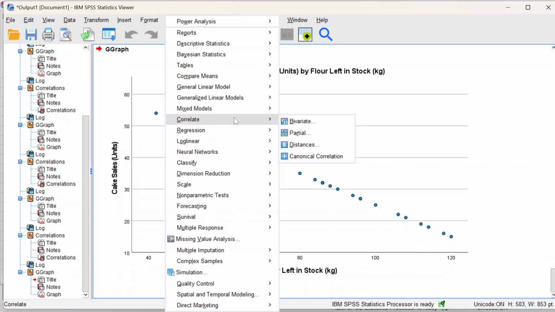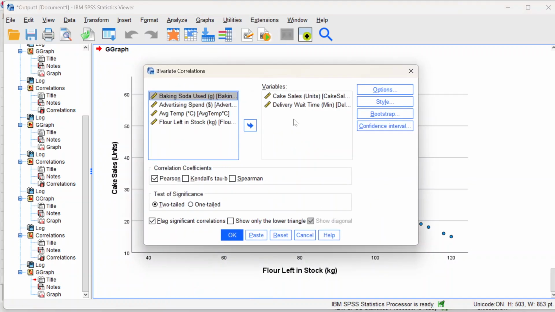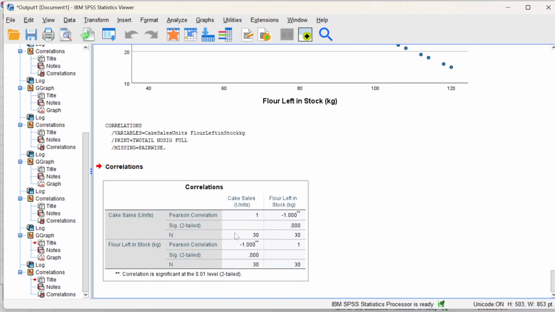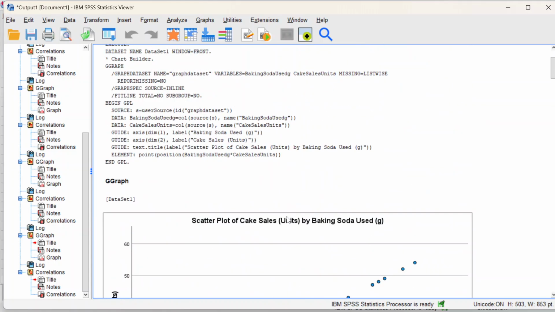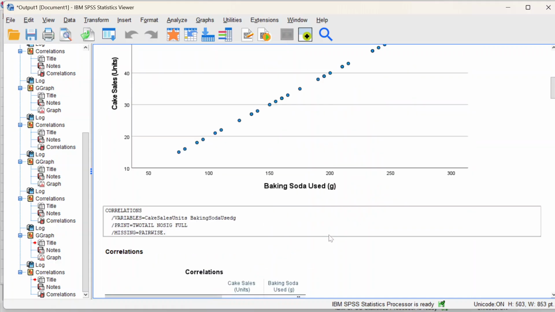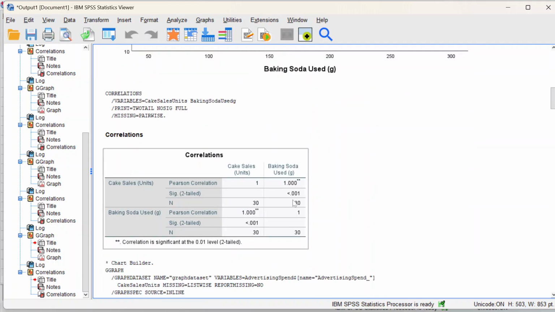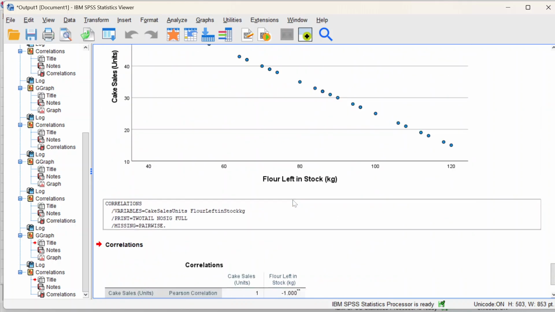Click on analyze, correlate, bivariate, remove this variable, enter flour left in stock, and hit OK. You can see here your value is minus 1. When you see minus, it shows negative. When you see plus 1, it shows positive correlation. The earlier one was a perfect positive correlation, and you have seen the value is plus 1.